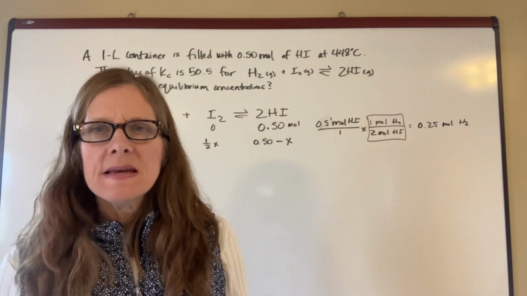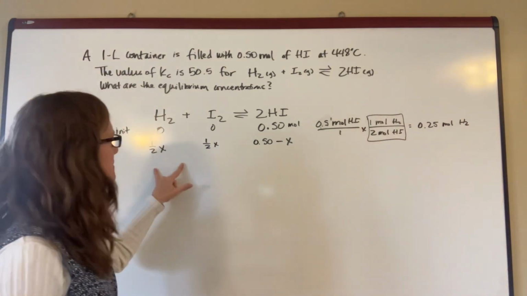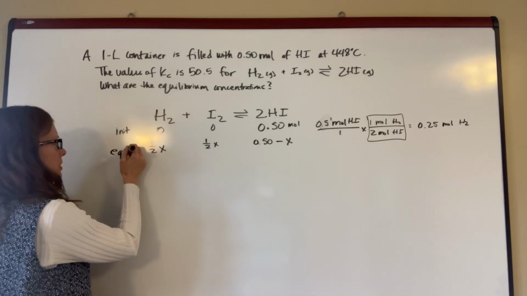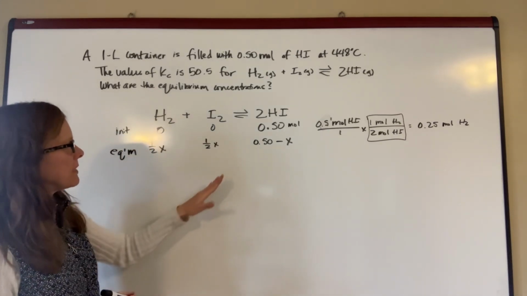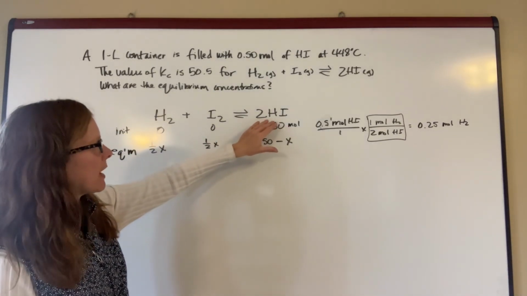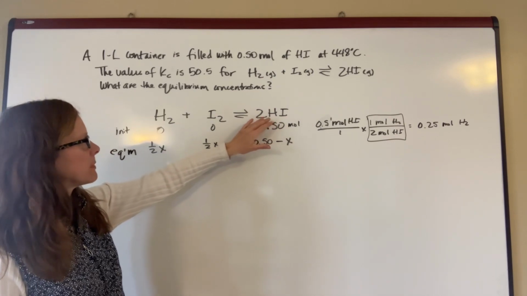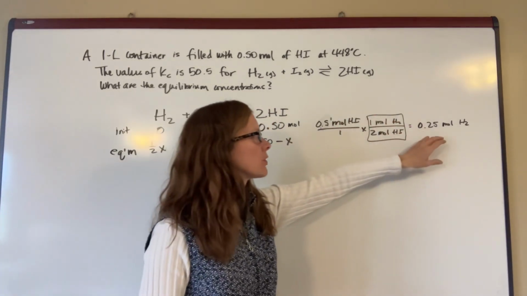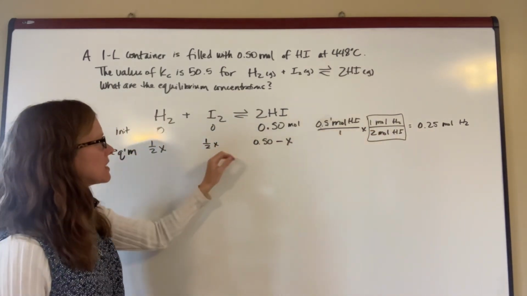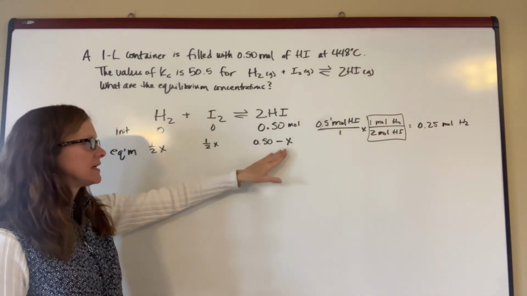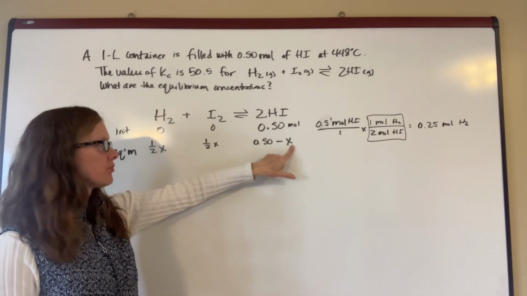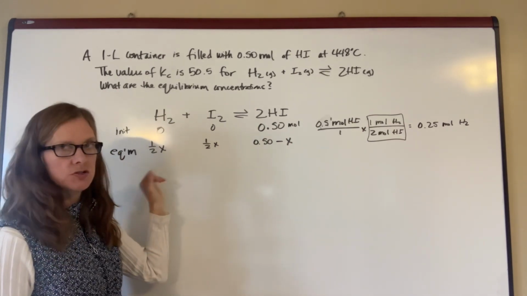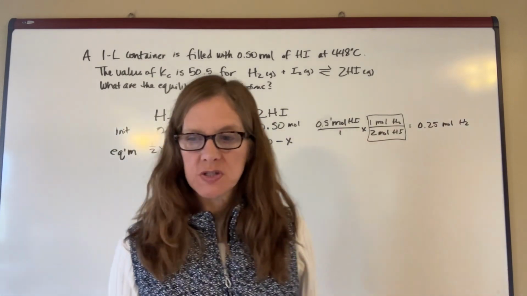All right, now knowing this, this is how much we're going to have at equilibrium, because again, if I start out with 2 moles of this, I'm going to end up with 1 mole of this. If I start out with 1/2 mole, it's going to end up with 1/4 mole. So I'm going to end up with half the amount of whatever I lose over here. So if I lose X, I'm going to end up with 1/2 of X for each one of these, okay? So watch those coefficients carefully.